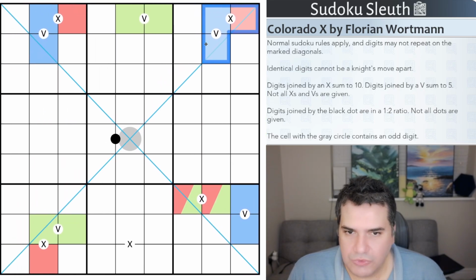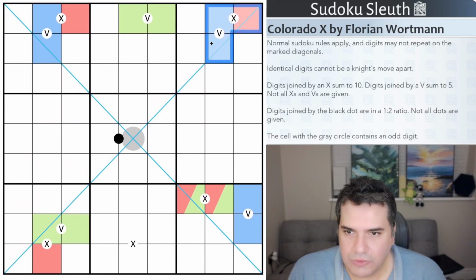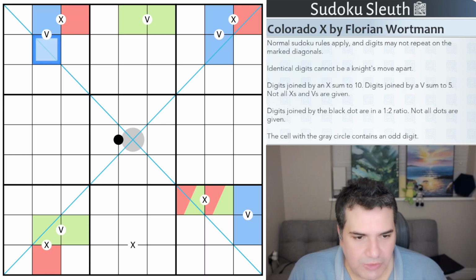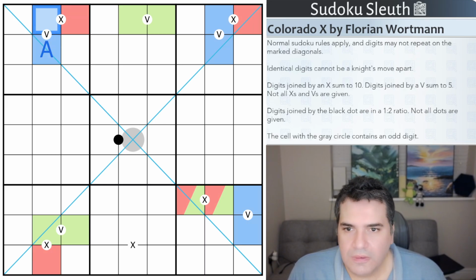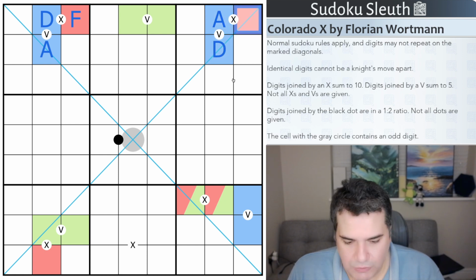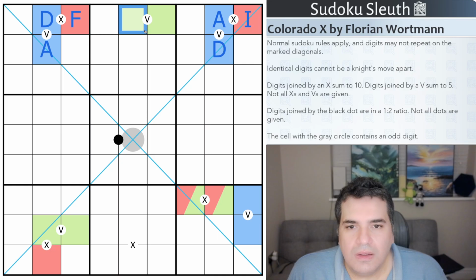So hopefully that was useful as a quick reminder, or at least if you haven't seen that before. Right, let's get on with putting some letters. I'm actually going to use capitals in here, just in case I make silly mistakes. So A, D means that this is an A, this is a D, across from the A would be an I. This is B and C, but I'm not tempted to color them just yet or place letters in them.